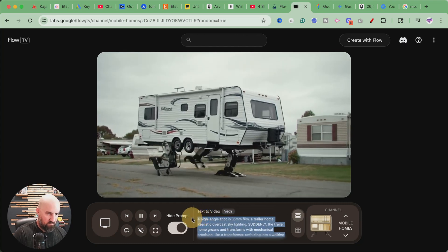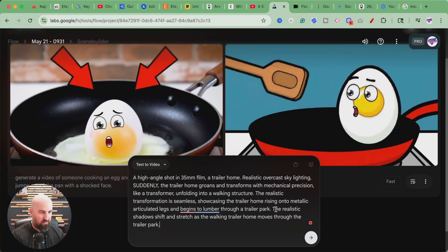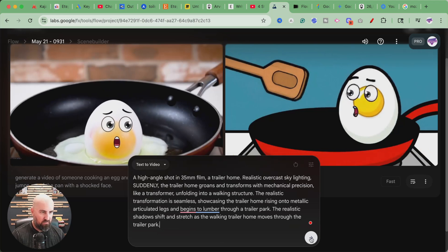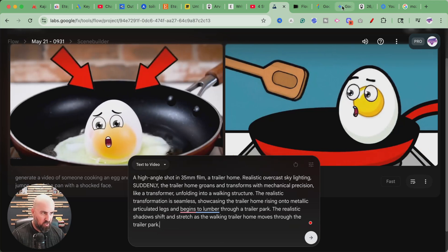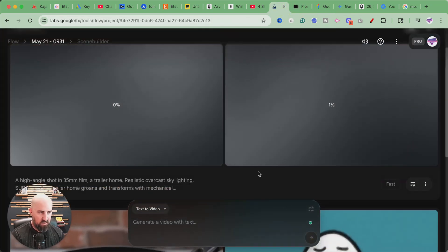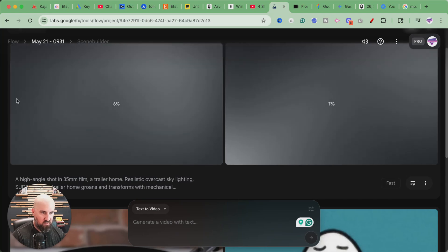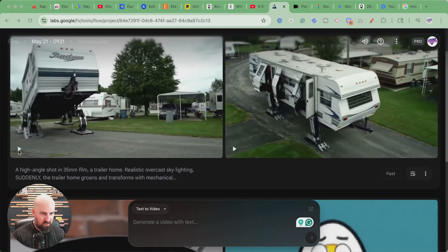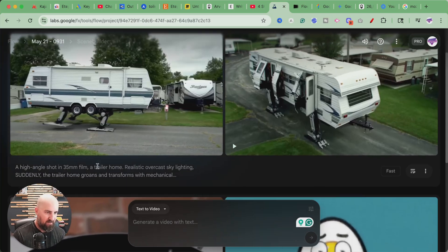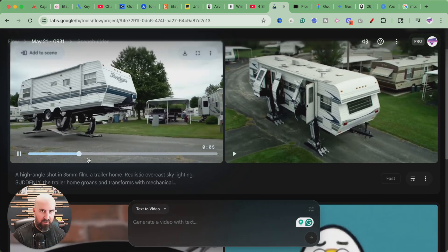Let me just steal this prompt from Flow TV and see what happens. This is the exact prompt that they had — let's just use it. I could use AI to create a better prompt for me, which is probably what I would do — just have Gemini create a better prompt. Let's do another one and see if it comes up with something similar to what we saw. That is why I wrote a garbage egg prompt first.